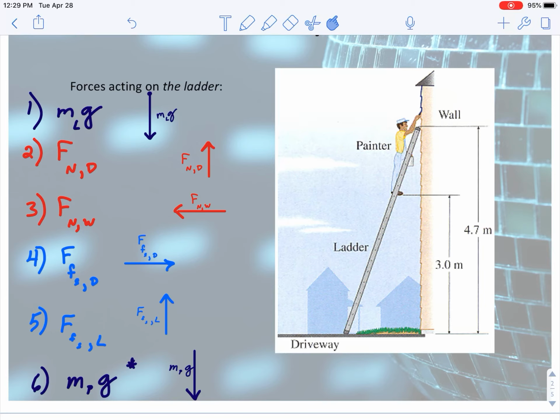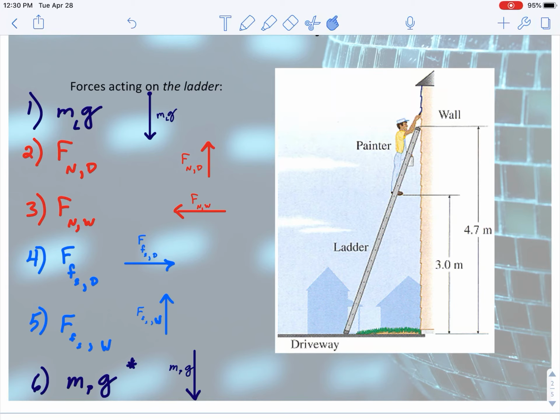There is another static friction force because if there was no friction, then the ladder would also begin to slide down the wall. This means that the static friction force is pointed up. I've designated this as static friction force, comma, L, which I should not have done. I wanted to do that as a W, sorry, for wall. There, that makes a little more sense.